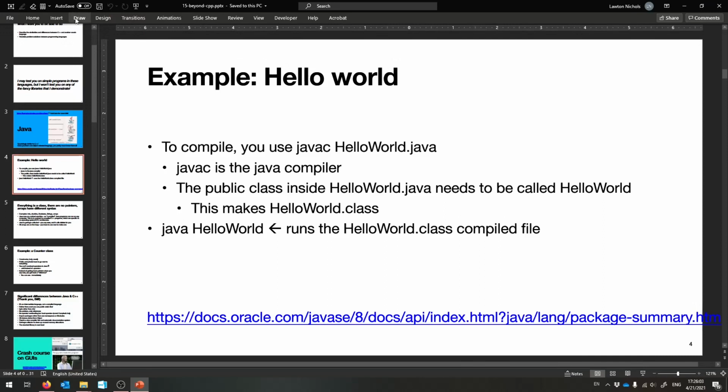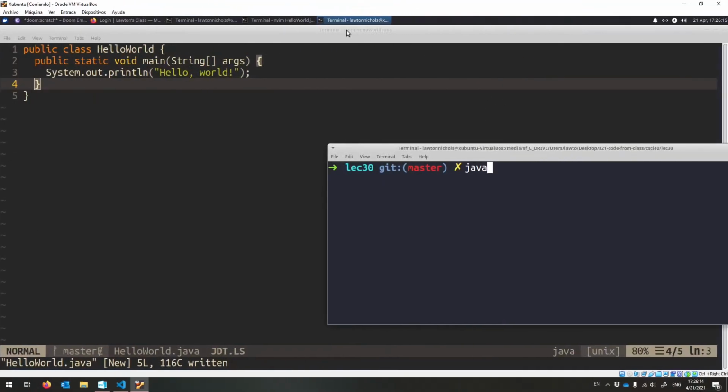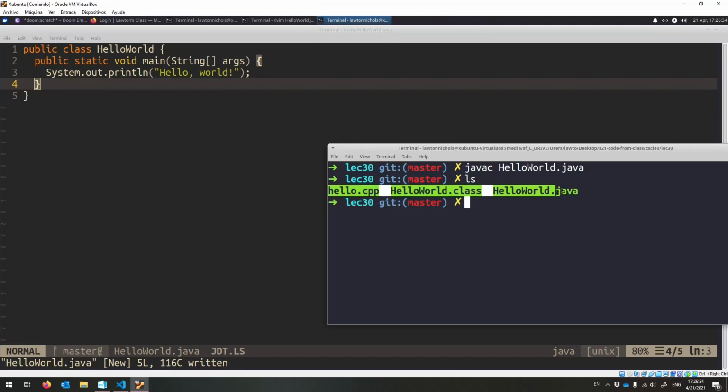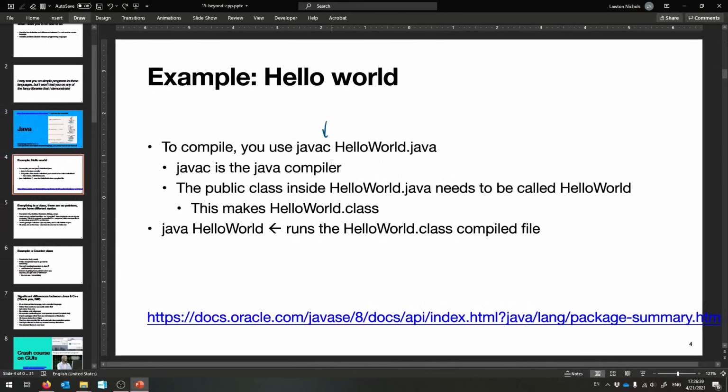But all you need to know is you can say javac, that stands for Java compile, C for compile, and then you give it the file that you want to compile, okay? So I'll say javac HelloWorld.java, hit enter, and it has made a new file for me called HelloWorld.class. Okay, the .class is like the compiled form of the HelloWorld.java program. And .java is the extension for Java programs, Java source code. Okay, so yeah, let's talk about all of this stuff.